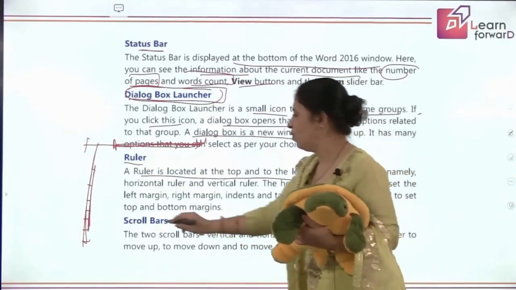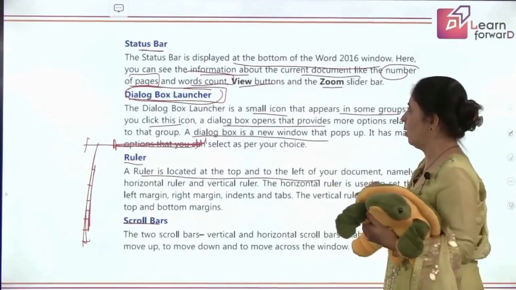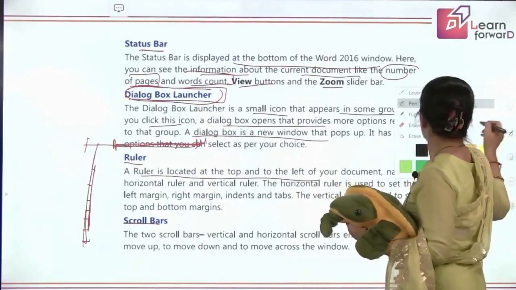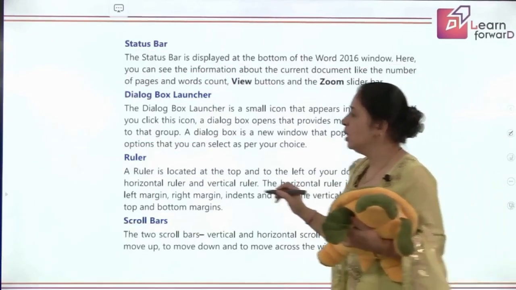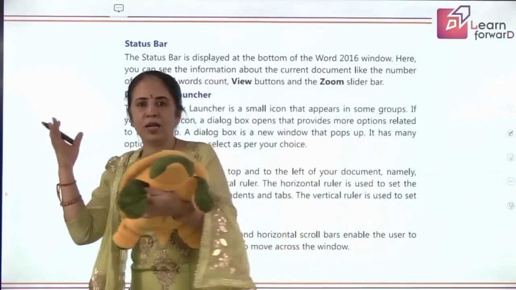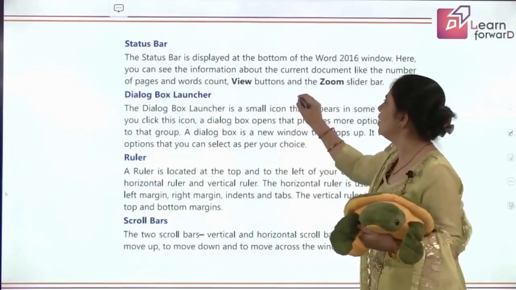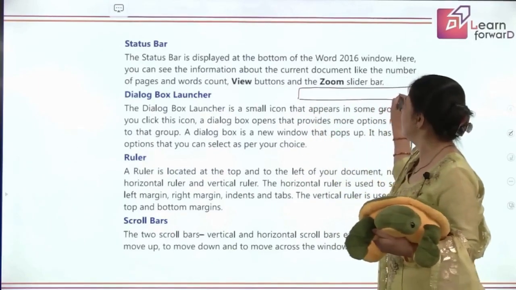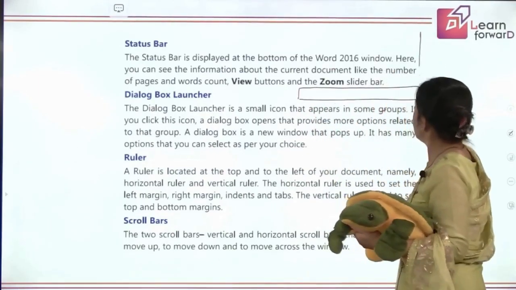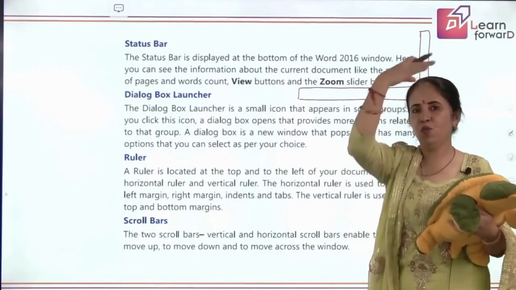Now we move further. Scroll bars, we have already learned about the scroll bars. The main work of scroll bars is to help you scroll to the left and to the right. We have one horizontal scroll bar which exists at the bottom of the document, and in the same way we have a vertical scroll bar which helps you move up and down.